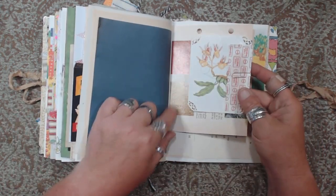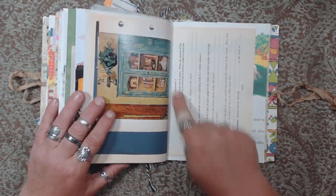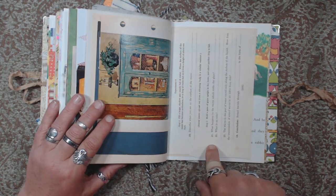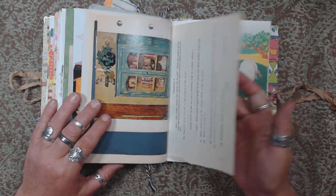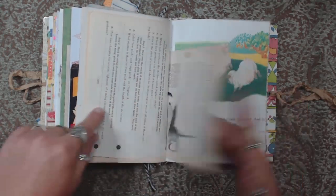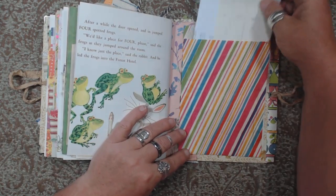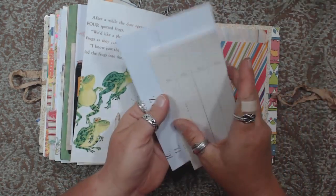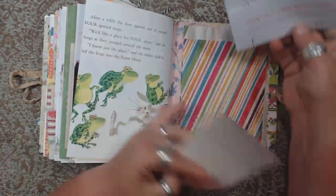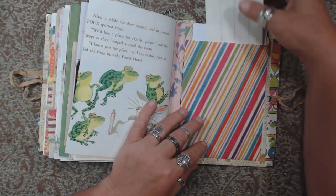There's another Band-Aid and some more wallpaper. This is like an experiment. It's like a book of scientific experiments for kids, which I thought was kind of fun. Lubricating doors and windows. You gotta know how to lubricate doors and windows when you're a mom, just saying. Another bridge score sheet and another page out of that prompting journal.